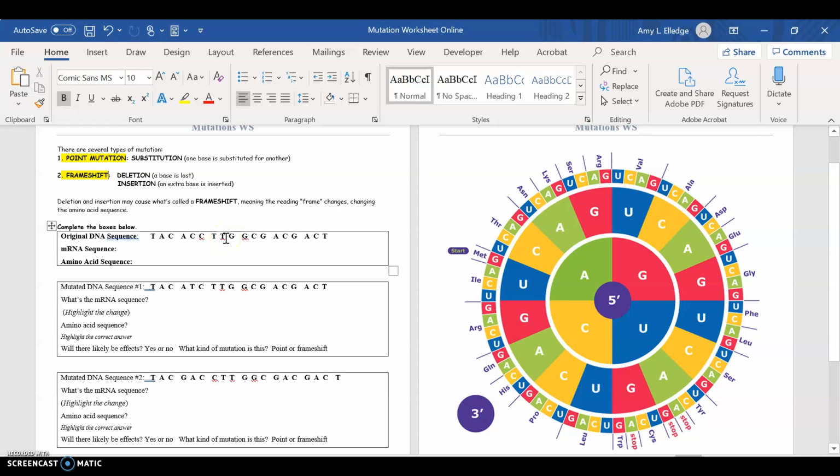So let's first look at the sequence. I'm going to do just a couple here at the beginning to get you started and show you the best way to do this. You'll notice I kind of have them separated out already. There's little spaces between each 3 letters because it's a triplet code. We're going to be flipping our original DNA sequence into mRNA. So you kind of want to get your cursor underneath the letters because we're going to keep them lined up. And then we need to remember our rules for what letters go together.